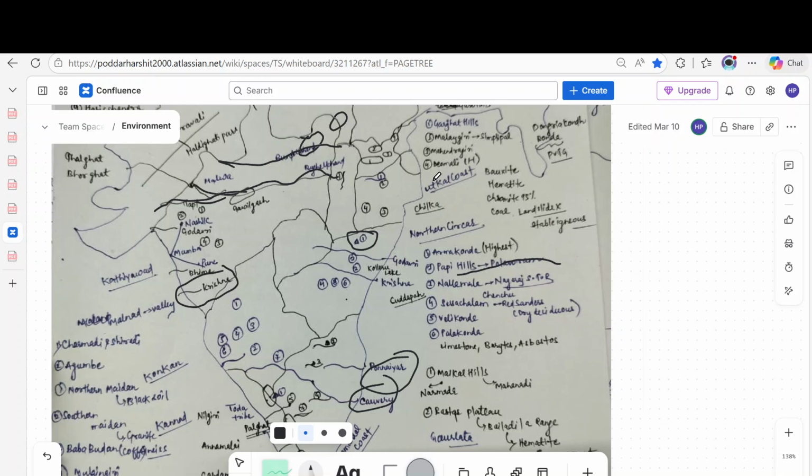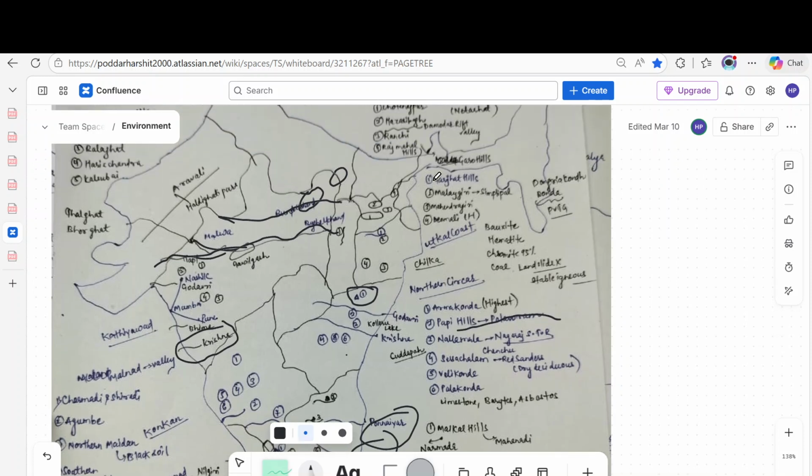In Odisha, the Garjat hills. We have Malaygiri, Mahendragiri, Devdi Munda. Okay. These are the famous areas. Devmali is the highest here in Odisha. So Garjat Hills, Malaygiri is the Simlipal area. Mahendragiri and the Devmali. A lot of people say Mahendragiri, but Devmali is the highest peak in Odisha.